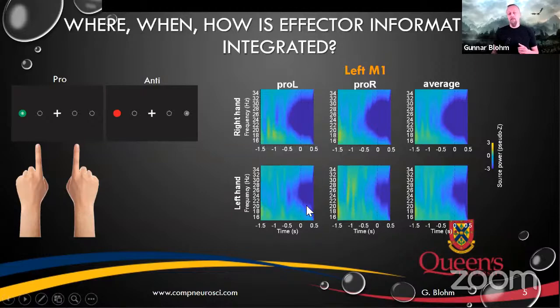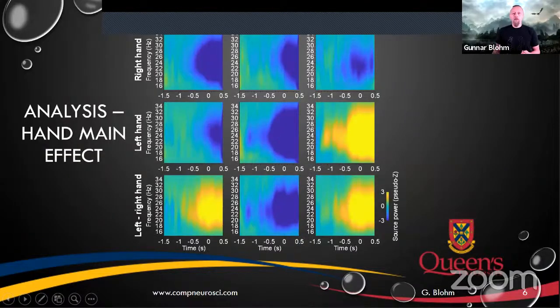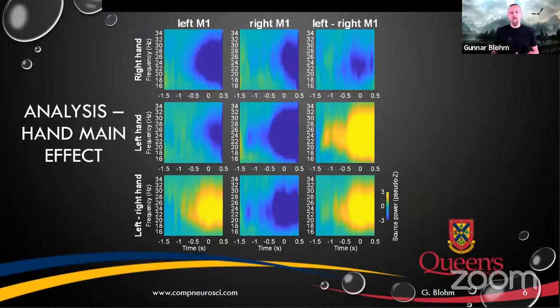And since the left primary motor cortex mostly codes for right hand usage, you can see there's much less of a desynchronization here. Okay, so we will now perform essentially a subtraction analysis to compute a single summary result for hand use coding in a given bilateral brain area. And so then we can essentially average across different conditions here.